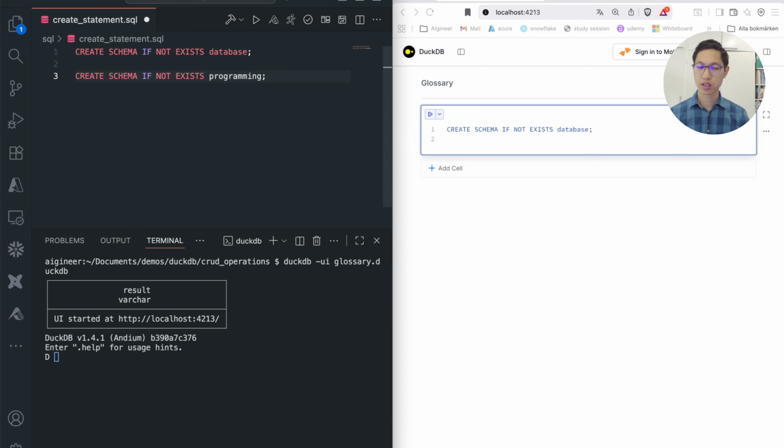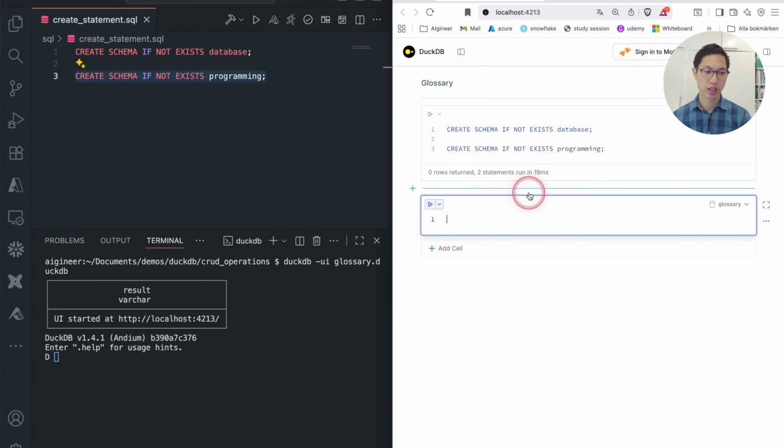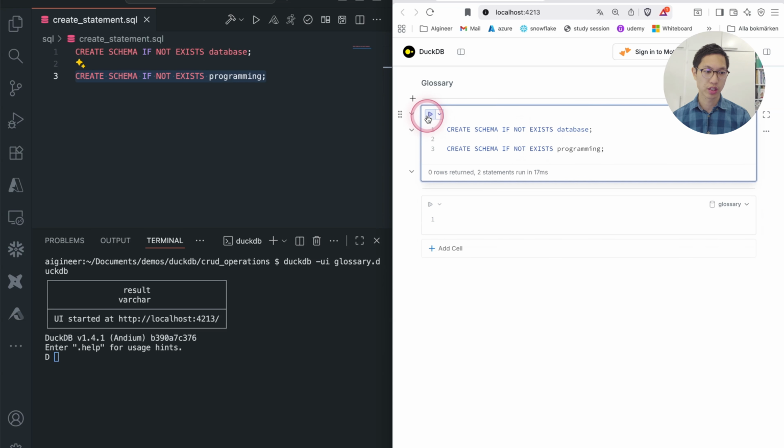I'll have two schemas: the database schema and the programming schema. I will save this one, and I will also paste it here, and I will run this one. You see that 0 rows returned, 2 statements run. If I run it again, you can see that it still runs because it's idempotent, because I have put in this if not exists. It does nothing if it already exists.